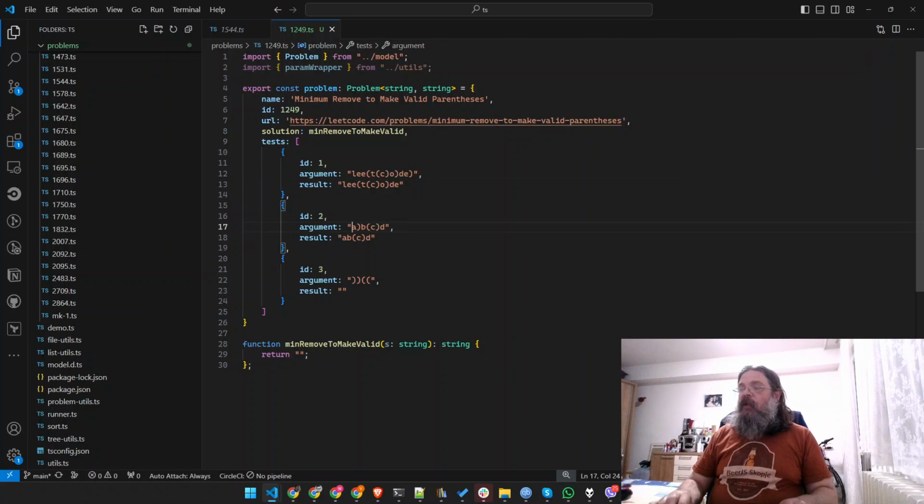The same thing here. 0 open, 1 closed. You're gone. 0 open, 1 open, 1 closed. That's okay. Now we have 2 open, 2 closed, 1 open. So 1 open, 2 closed. So this is also invalid. But moving forward, as soon as we encounter this, we're gonna throw it out. So we're gonna have our solution. And in this case, these two are invalid, basically. So we're gonna throw them out.